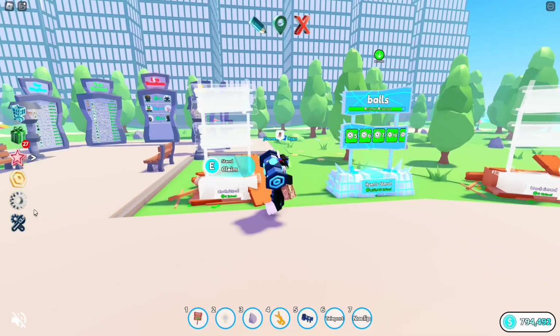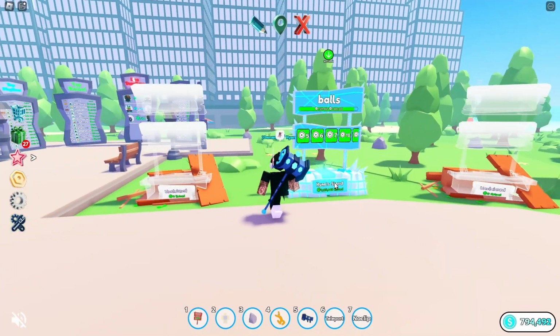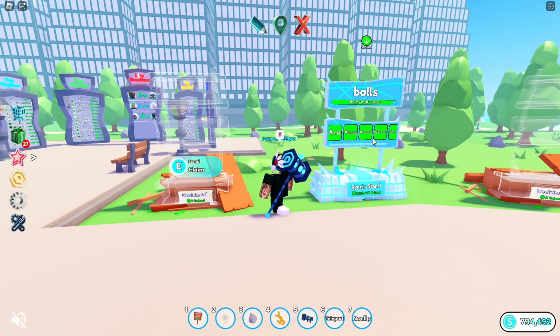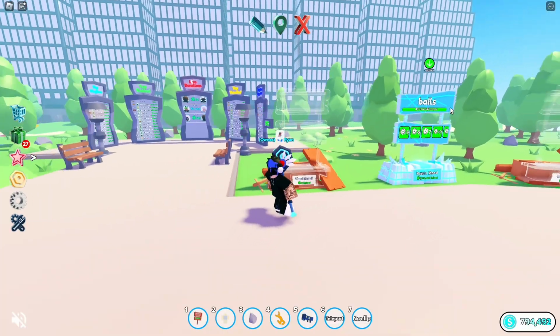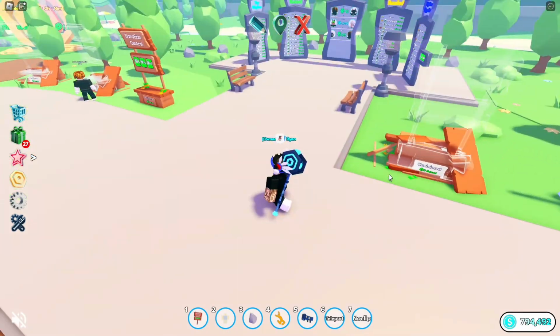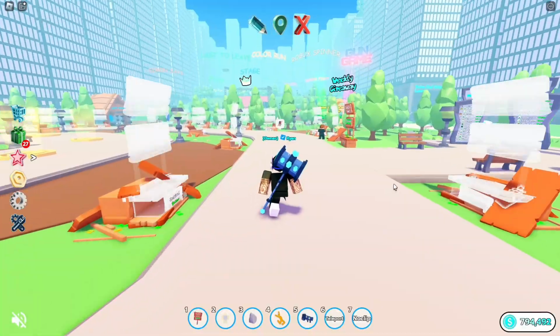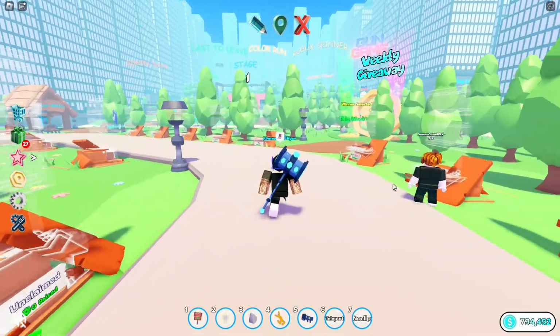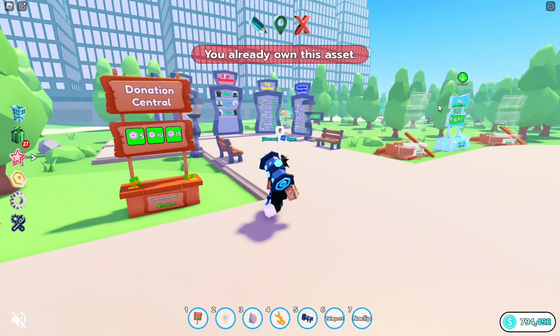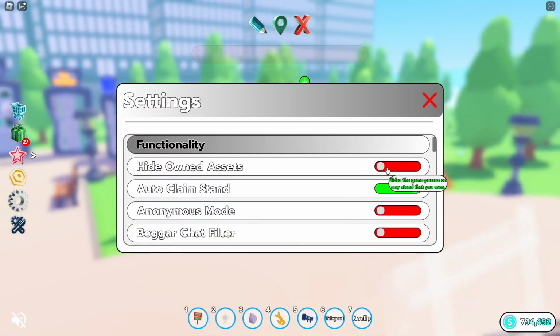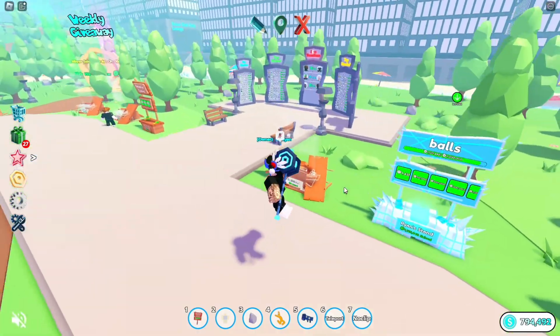So for example, I own all of my game passes, right? So if I hover over them, they're all going to disappear. Well, these are the ones I don't own. All I have to do is turn it off and all the passes come back. This is especially useful for gifting. If streamers are donating to someone, they usually gift a lot, and they no longer have to go through error messages saying, oh, you already own this asset. You can just turn on this setting and boom, you don't have to worry about it anymore.